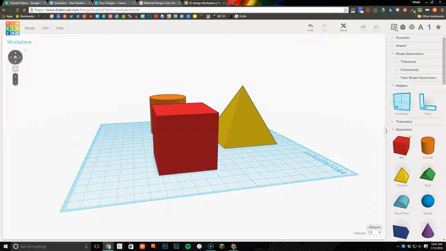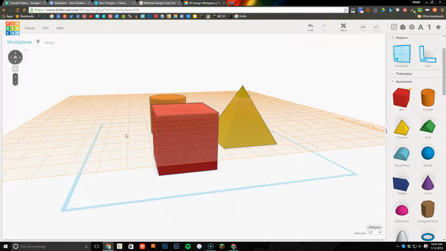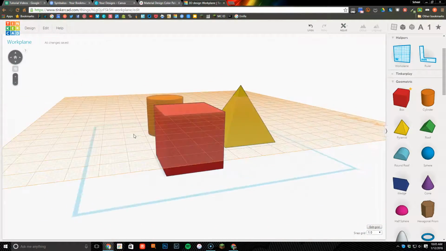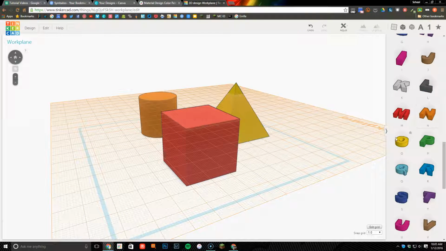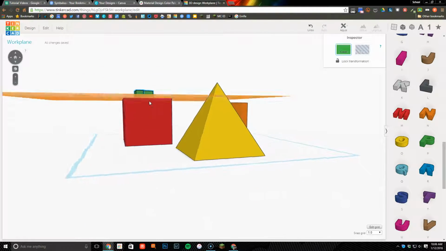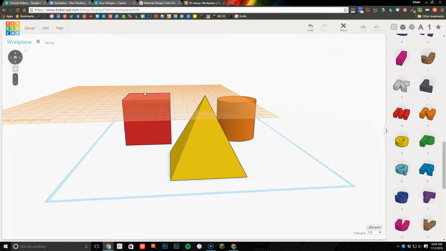So let's say that, for example, maybe we want to put a letter on top of this box right here. If I go into the helper section, I can also click this workplane up here. Take my workplane, and since I want to put something on top of this cube, if I drag it out there, you'll see that it now creates this orange grid instead, and that orange grid is on top of this cube. So now anything that I go to add on is going to add it directly onto the top of this cube. So now you can see that I now have a letter here, and anything that I do with it will just rearrange it, make it larger, move it up and down based upon my new workplane here.